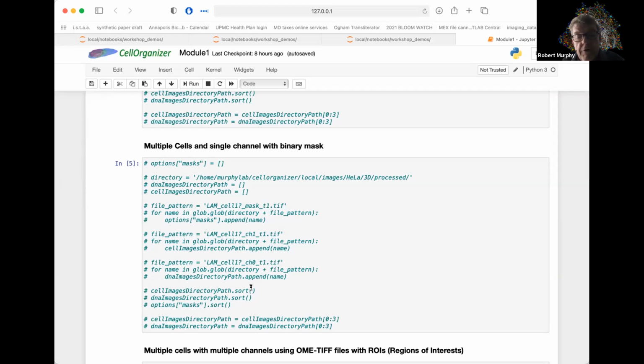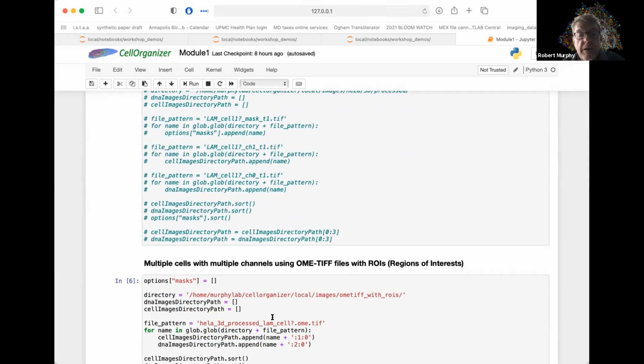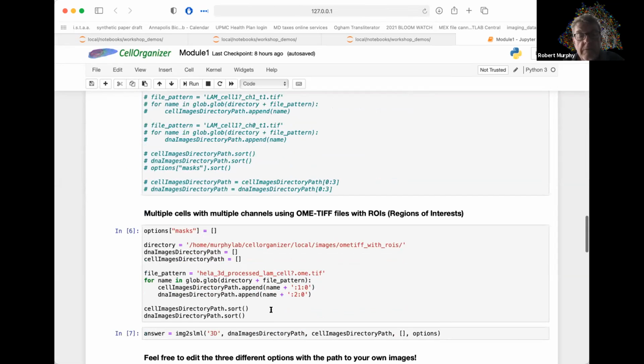And then again, sort and pull out just the ones we need. Now, the most useful one, and the most common one, is that you have files with multiple channels, all your fluorescence channels in the same file, and multiple cells.